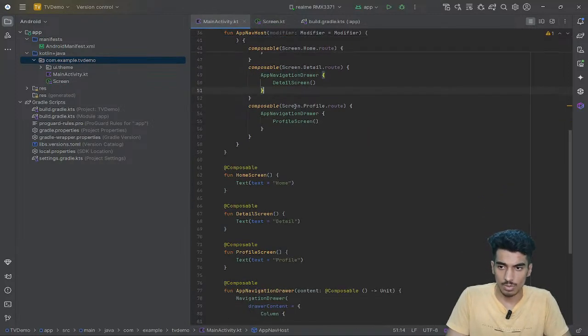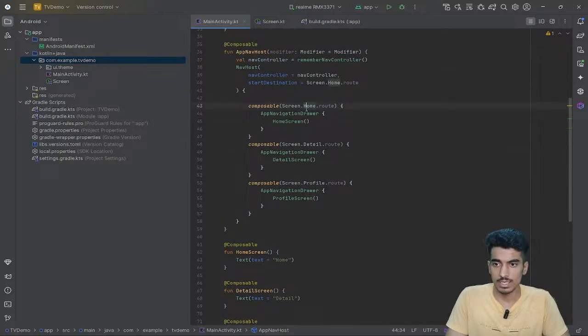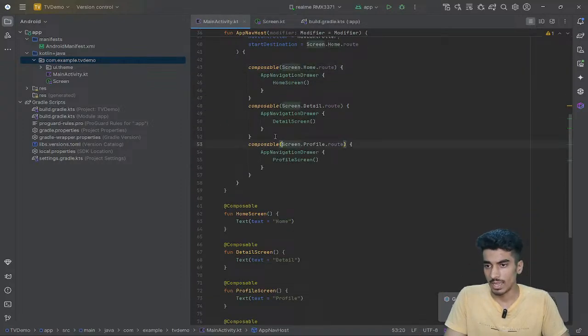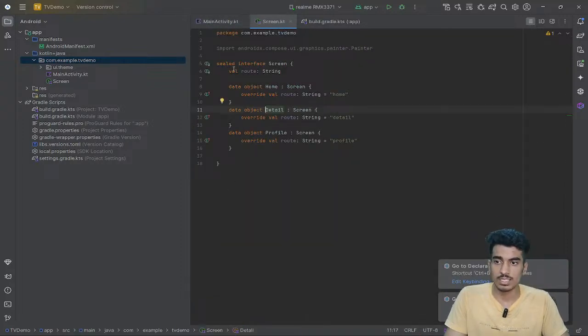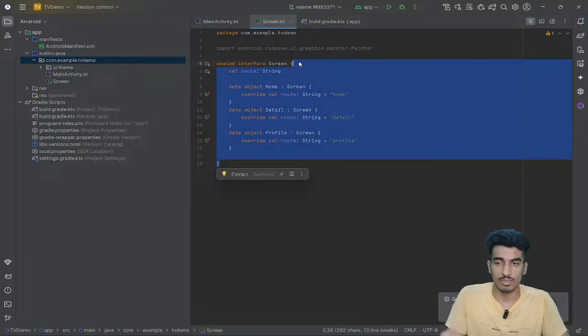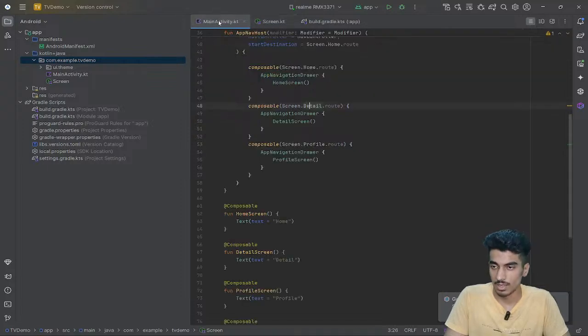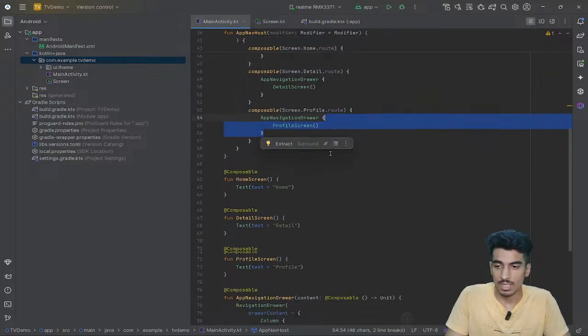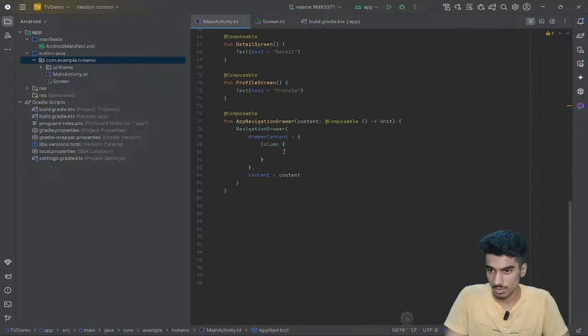That is up to you how you are doing it. I think there is no drawback in using the interface pattern or the enum pattern. I'll tell you honestly, I have not used these sealed interface patterns extensively, but I have seen both of these patterns in my work. So both of these patterns are equally beneficial. Okay, so we have to define here a navigation drawer item.